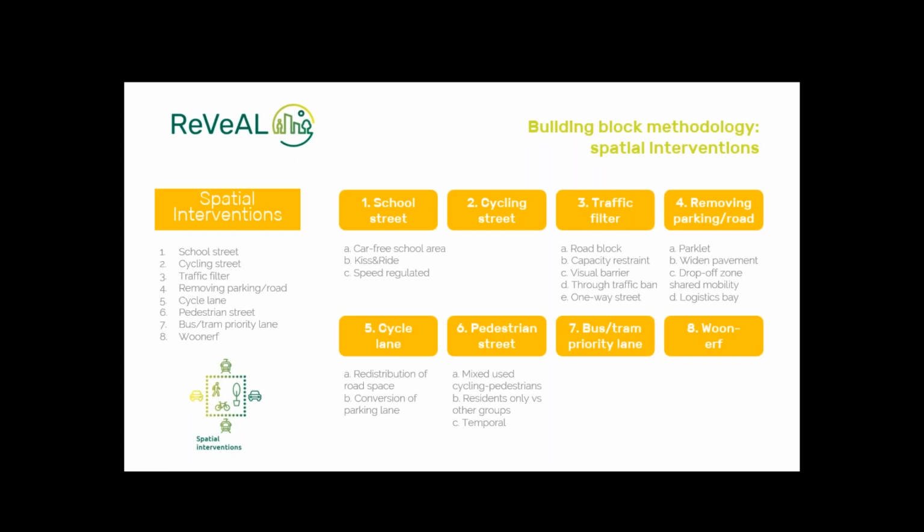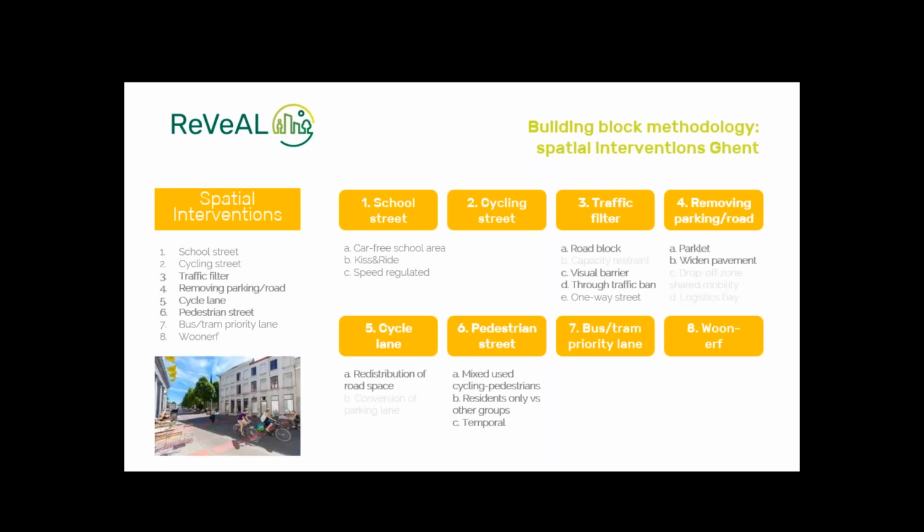And for each of these building blocks, we have different options or nuances that can be added, resulting in specific building blocks. So the next step that we did is we focused on all of our case studies, and we indicated which of those building blocks were actually used. For example, and I will use the example of Ghent, the circulation plan in Ghent, which is a very spatial UVAR strategy.